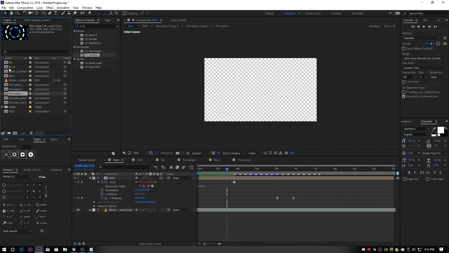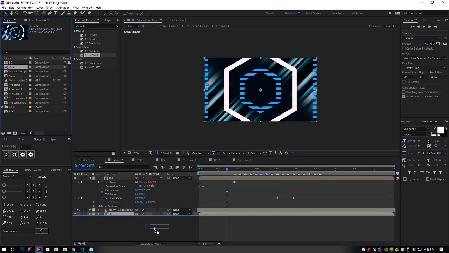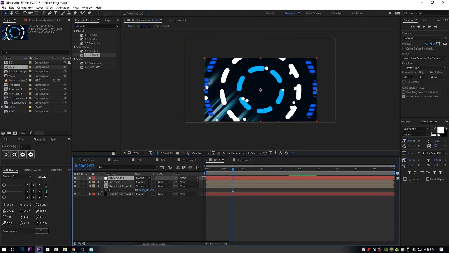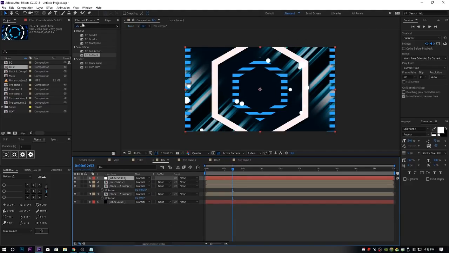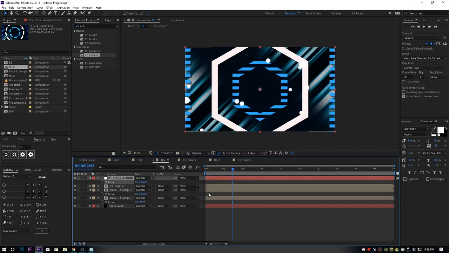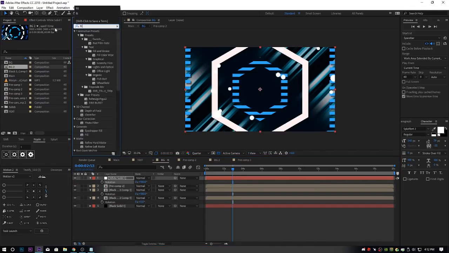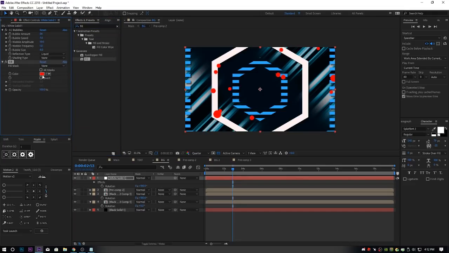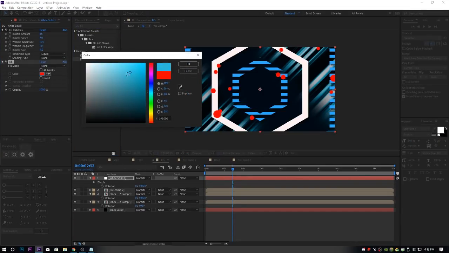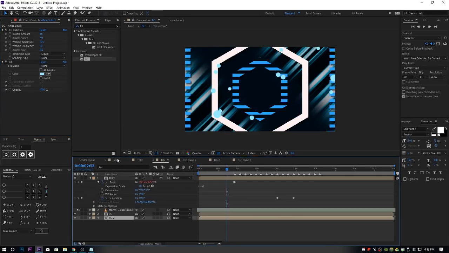I'm gonna add my BGs, BG1, BG2, and for the BG2 I'm gonna copy the particles, copied it to BG1. I'm going to rotate it 180 degrees, and I'm going to change the color with adding a fill. Make it a white, so like whitish, bluish, yeah.